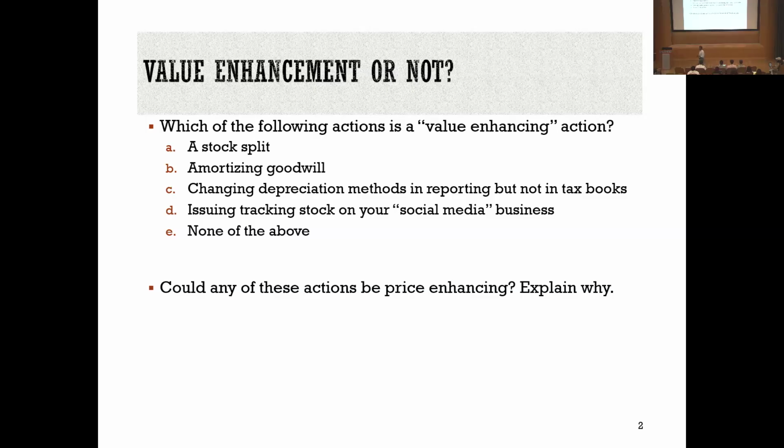So you're changing a depreciation method from accelerated depreciation to straight line depreciation just in your reporting books. Why are you doing that? What's the advantage of going from accelerated to straight line? You have less depreciation, which increases your earnings, and you say, hey, earnings went up, right? It's completely cosmetic though, because what's the effective depreciation? It's a tax benefit, and it's not showing up in your tax books, has no effect.